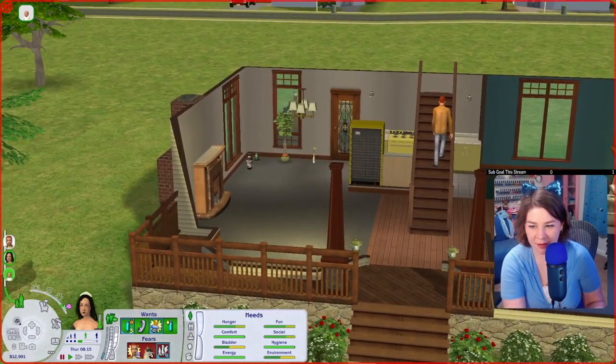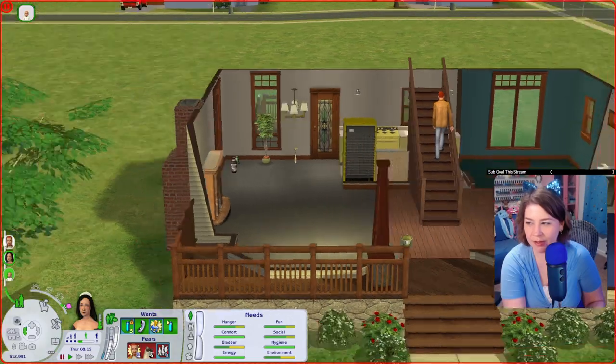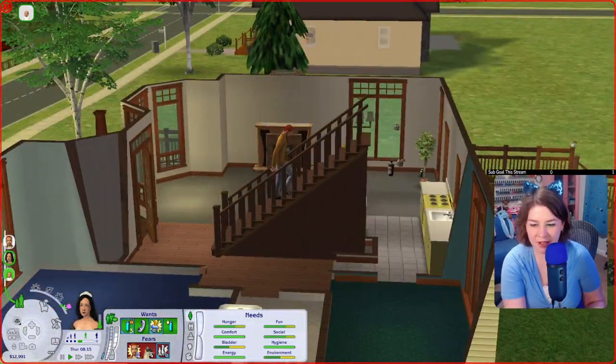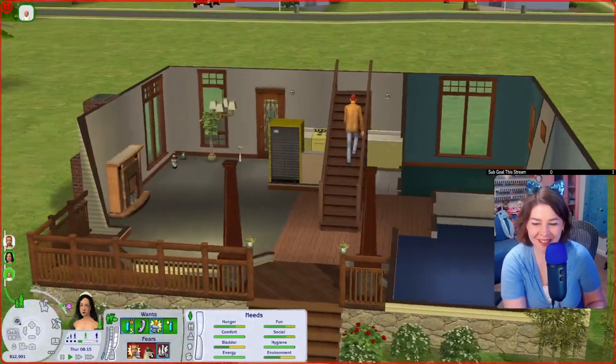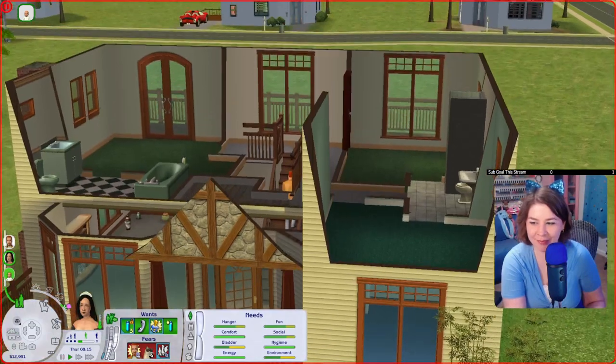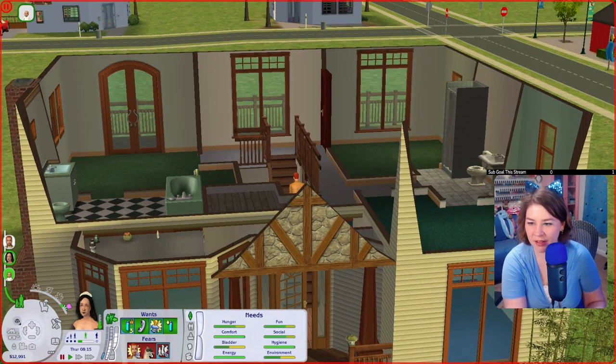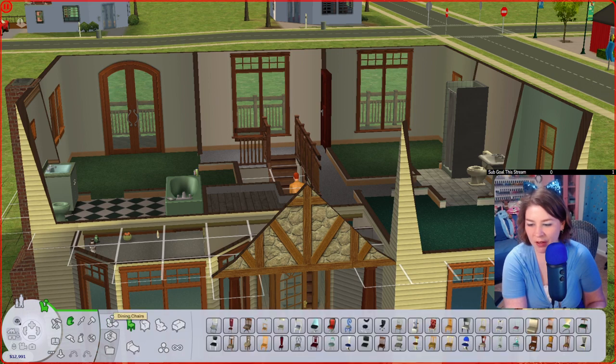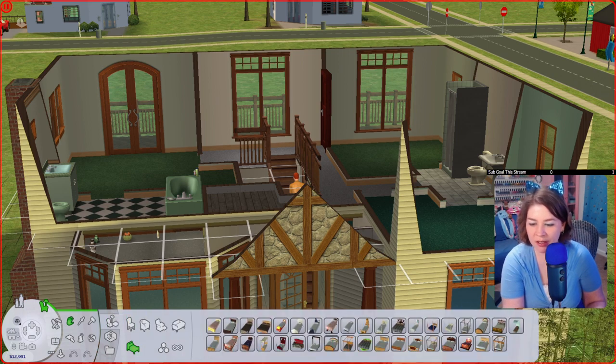Okay, what about you? Oh, we don't even have a lot of counters. Oh my gosh, we gotta get things going here. Okay, galley kitchen, hate it. Let's see, okay. Here's the upstairs. There's the master. So they've got a lot of small rooms going on in this house. I think I must have picked it on purpose, thinking about Kaylin and her 3 kids. So yeah, let's get something going for them.